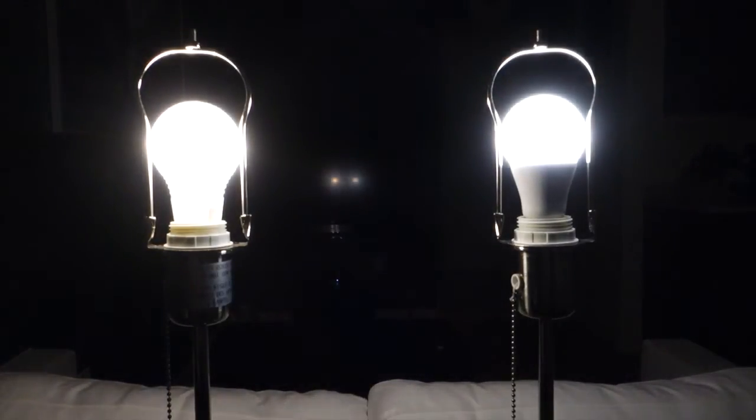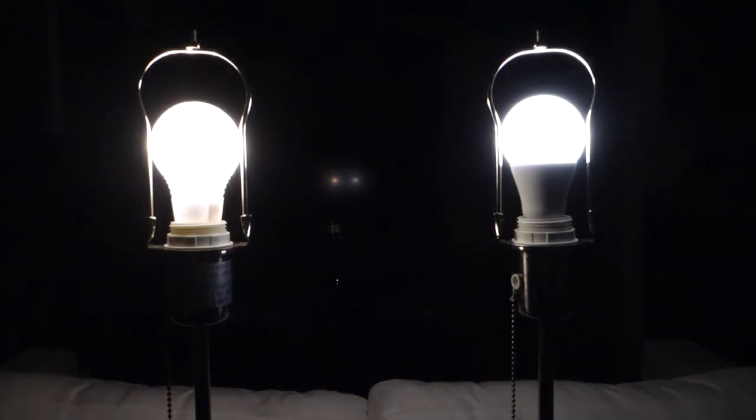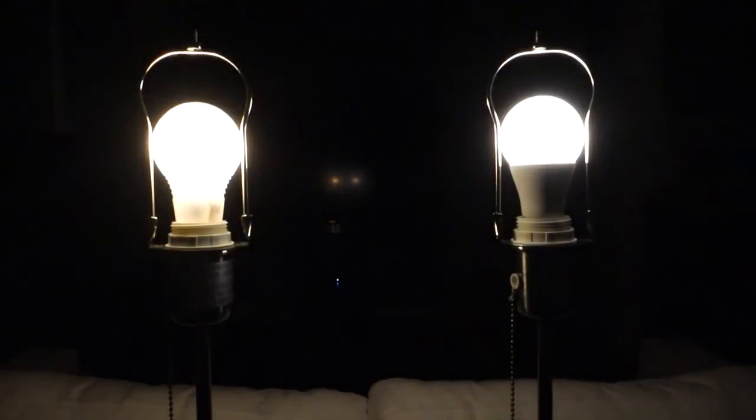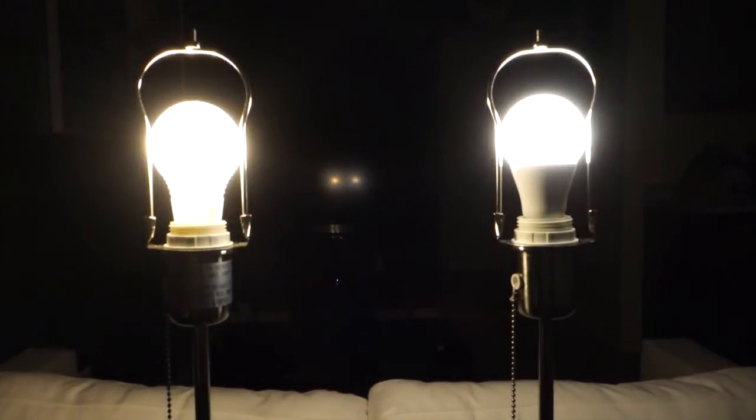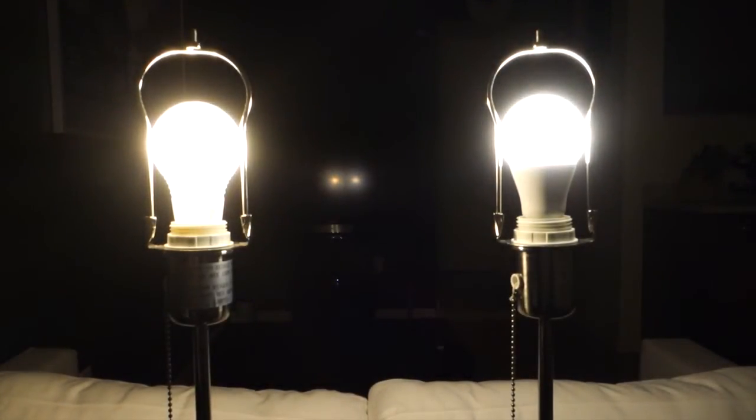You can see the actual light intensity dropping very smoothly. The Cree went all the way down to zero, and so did the Target. Coming back up, they both dim down and come back up very smoothly — except the Target bulb is a lot brighter at one percent than the Cree Foreflow reference bulb. They'll come back to full brightness here, but so far I'm pretty impressed by this Target Up & Up store brand bulb.